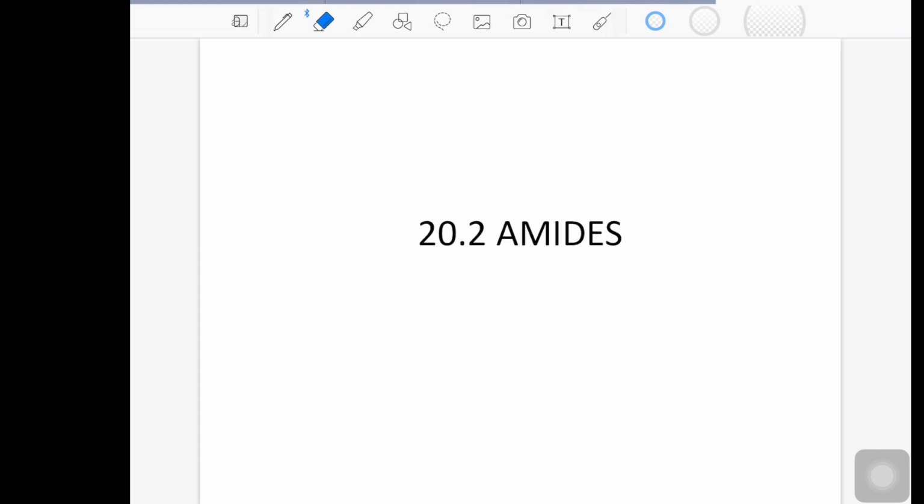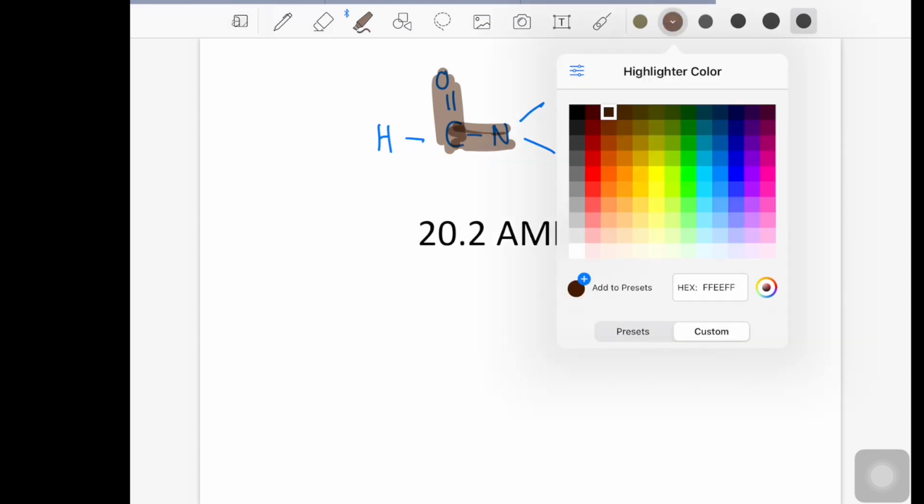Today we're going to look at a new section of this topic, and it is a functional group that you have met briefly, but we're now going to look into in a little bit more detail. So amides, as some of you may call it, a peptide bond, is made up of C=O, and sometimes they call it NH2, but as long as you see this C=O bonded to a single-bonded N, then that's already an amide bond.